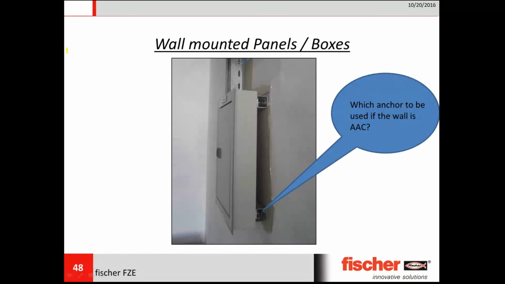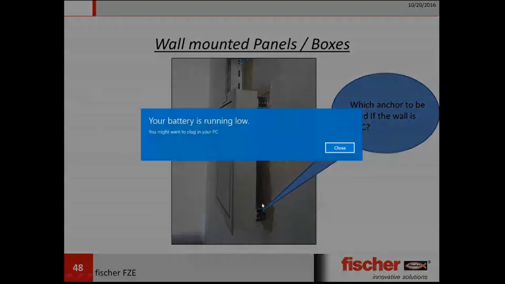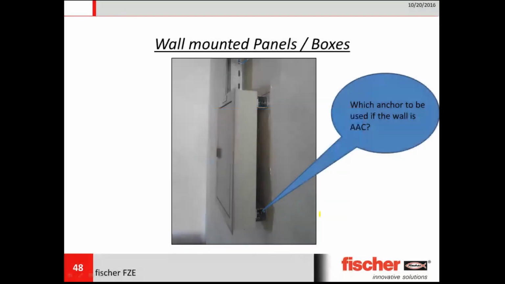Okay, AAC block is one of the most critical elements in the construction site because it is very weak, though it has got excellent thermal conductivity properties, thermal isolation properties. So it is very important to choose a right fixing. With us, we have a couple of options, like we have the FPXI, which is aircrete anchor, which can work fine in aerated blocks. We also have chemical anchor solutions, which can also be a problem solver in autoclaved aerated blocks.